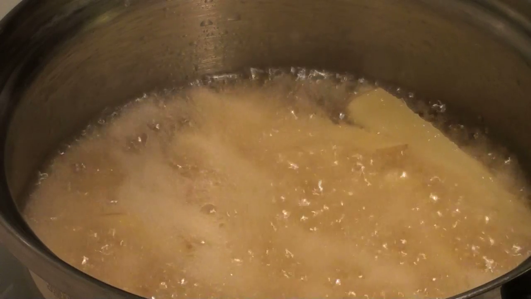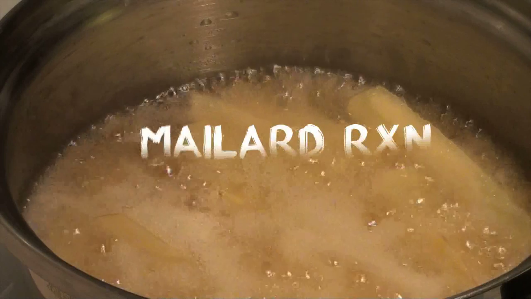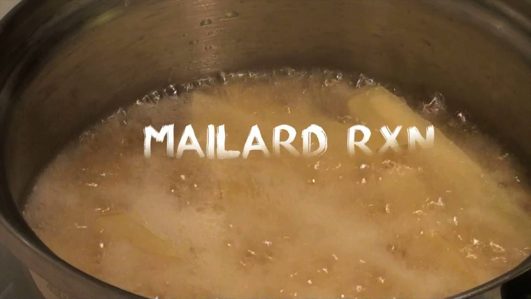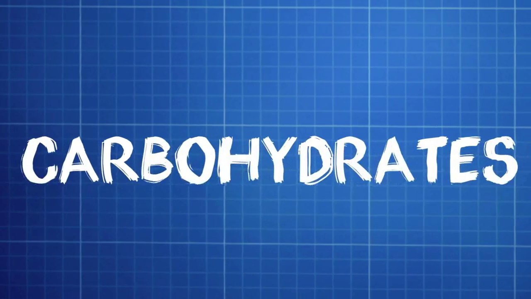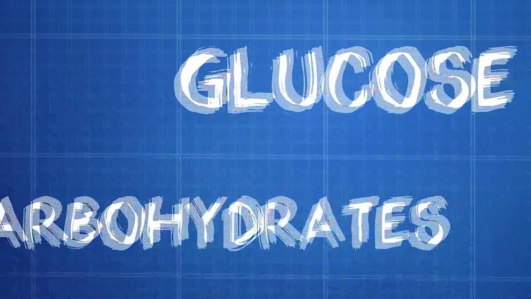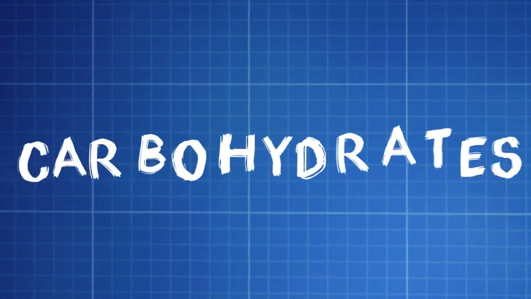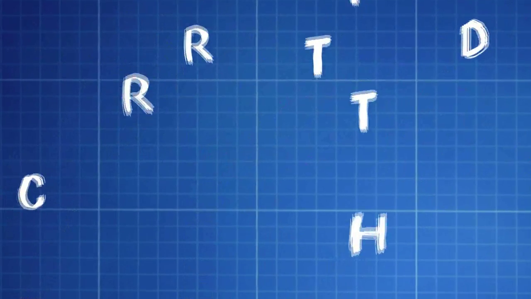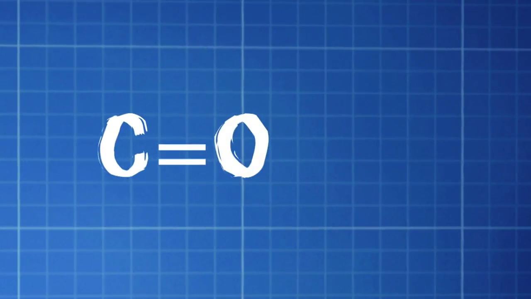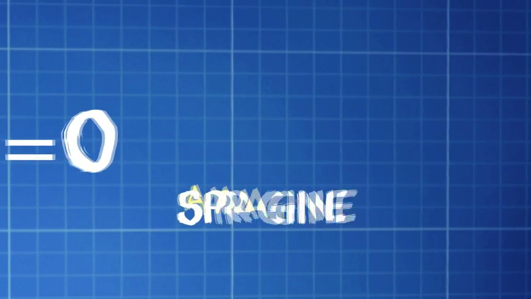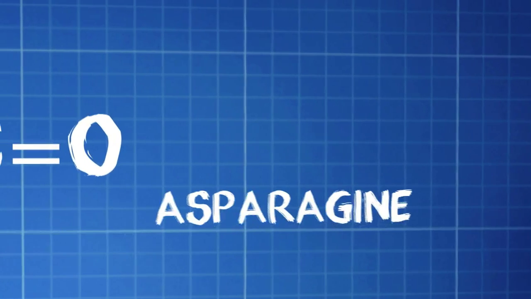Another reaction taking place when potato is fried is called Maillard reaction. Potatoes are rich in carbohydrates, usually in the form of glucose and fructose. Under high temperature during deep frying, carbohydrates start to break down. The carbonyl group, which is C double bond O, reacts with asparagine, which is a kind of amino acid.